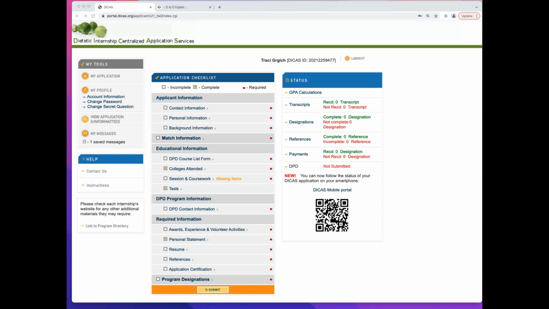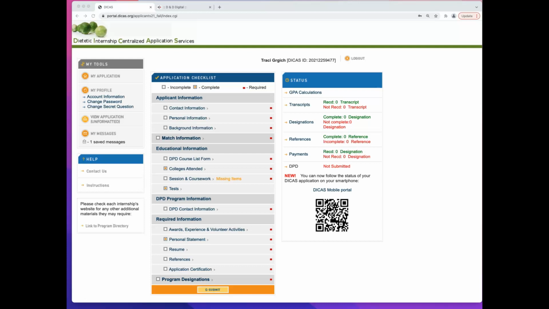Even if you're not quite ready to complete an application, it's good to at least start a application or profile just to start working on, because this is going to take you a while to get through. There's a lot of information on here. So the sooner you start, the better off you will be and the less stress you will have as you approach the due dates for the different cycles.